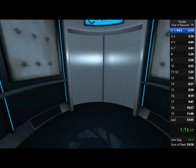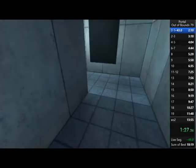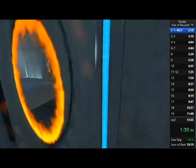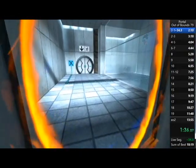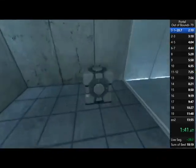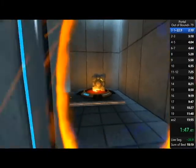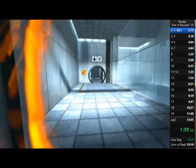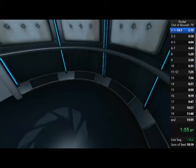First, however, note the incandescent particle field across the exit. This Aperture Science material emancipation grill will vaporize any unauthorized equipment that passes through it. For instance, the Aperture Science weighted storage cube. Please place the weighted storage cube on the 1500 megawatt Aperture Science heavy duty super colliding super button. Perfect. Please move quickly to the chamber lock, as the effects of prolonged exposure to the button are not part of this test.